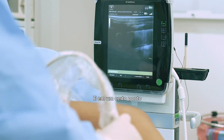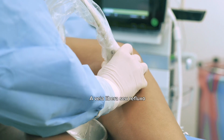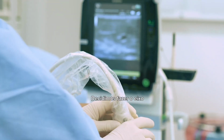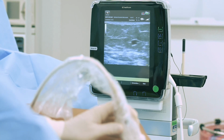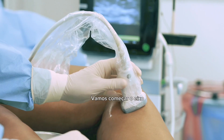And at a certain point, the vein releases its reflux to other superficial veins. So we decide to do the access at the G point here. So we're going to start the access.